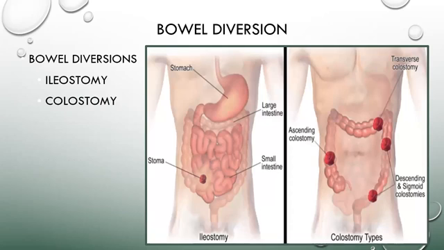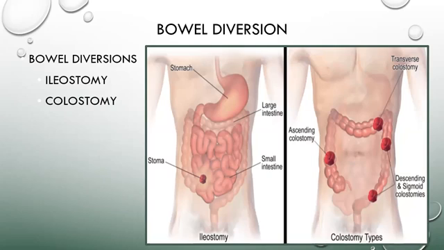Okay. So talking about bowel diversions. We know from watching our urinary lecture that a bowel diversion is probably similar to a urinary diversion, right? It's a surgically created opening for elimination of digestive waste and products. So instead of eliminating pee like the urinary diversion, we're going to eliminate poop through these, right? The reasons that we would get a bowel diversion: cancer, ulcerations, trauma, or inadequate blood supply. These are all reasons that a patient would get a bowel diversion.